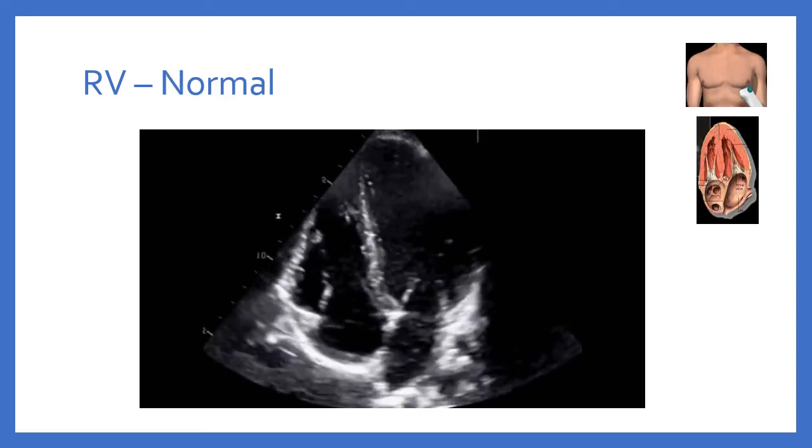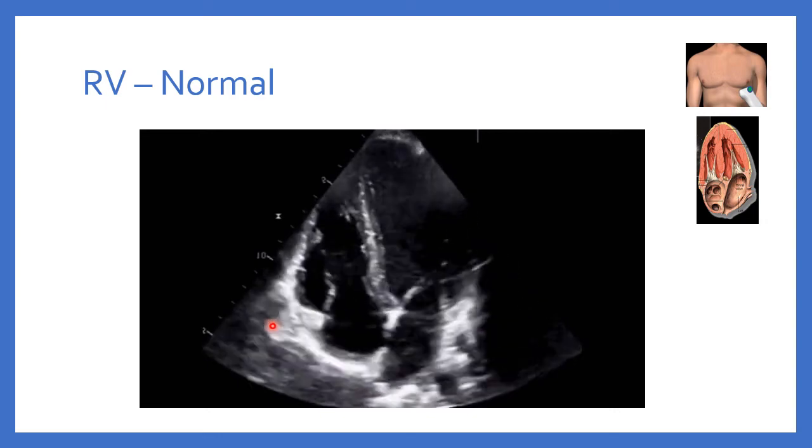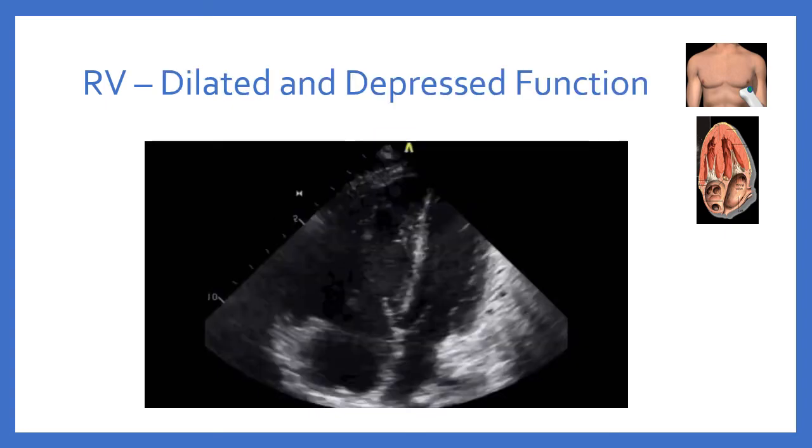All right, the other good way for looking at the right ventricle is with the apical view. So we have our probe in the apical window at the apex of the heart. We're looking up at the heart. So here is the left ventricle, and you can see that the right ventricle is quite a bit smaller, about 50% of the size of the left ventricle. And also you can see that the tricuspid annulus has a good amount of movement towards the apex during systole. So this is a normal right ventricle.